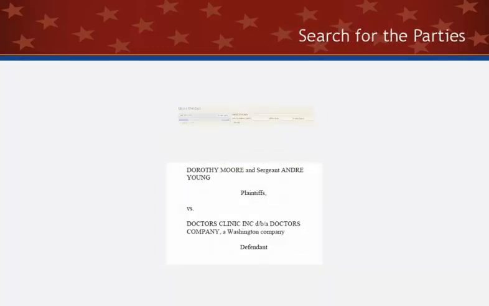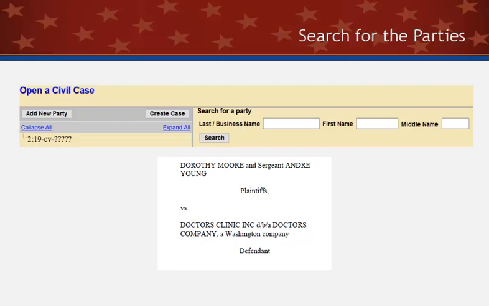Once you have your materials gathered, you are now ready to start searching for your parties. Enter the first listed party's last name, or the company name, in the last/business name field. Then enter the first name in the first name field. Both fields allow for partial name searches. Be sure to not add any additional information in these fields such as generations, titles, aliases, or other party descriptions. For example, never add Mr., Jr., or any title such as sheriff or sergeant.